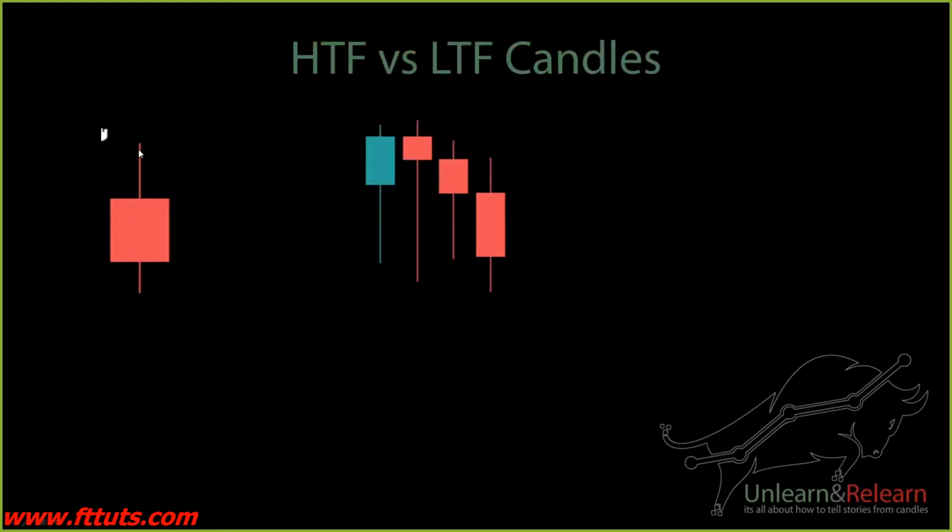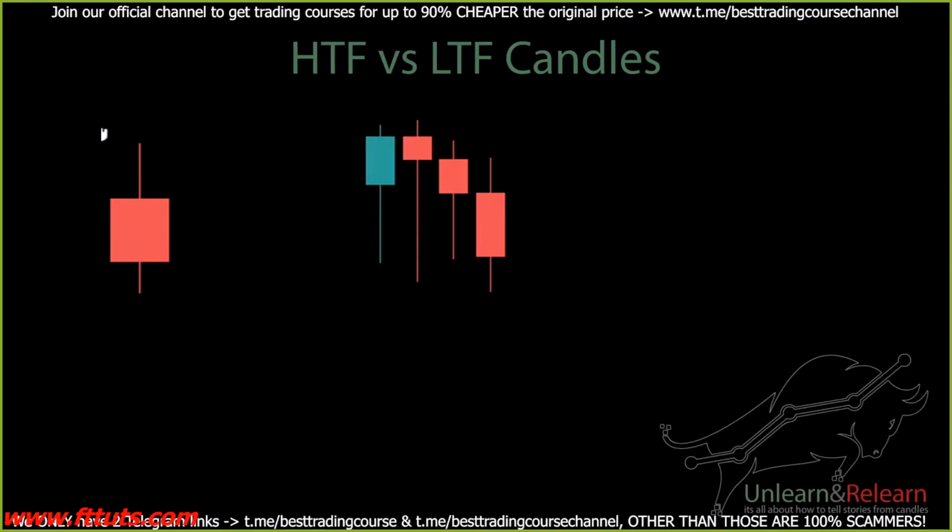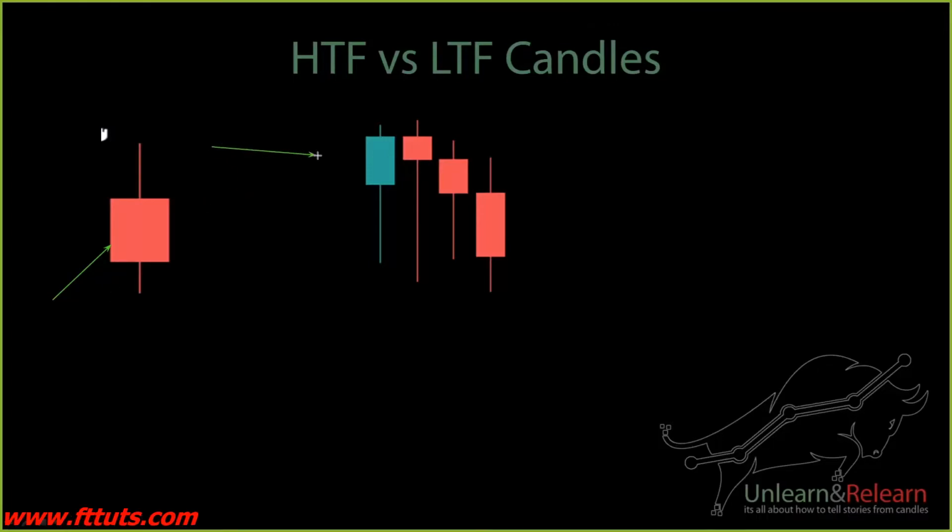All right. We have another 4 hour candle and we have 4 1 hour candles, right? So now take a look at this. When this 4 hour candle was bullish, when it was forming bullish, at one time it went bullish like this, and then you had candles going like this bearish. Now notice how these candles are leaving wicks, but they're making lower highs and lower lows. This is a lower high, and a lower high, and a lower low. So just based on the 1 hour, it does seem like price can continue moving bullish.